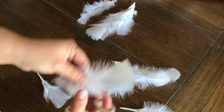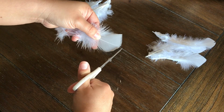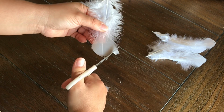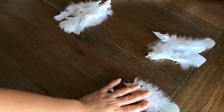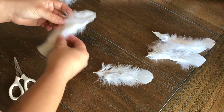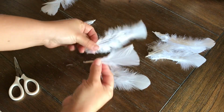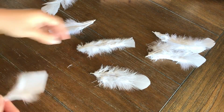I'm going to do it to this one, and my suggestion is just to do it in a continuous motion rather than start, stop, start, stop like I did here, because it gives you little scattered edges and it just makes a cleaner look to do it this way. So I'm going to go ahead and start pairing them, because you're going to need two per ornament, one large and one that is smaller. So you'll have a pair, so just make sure that you give them the same shape to both of them.